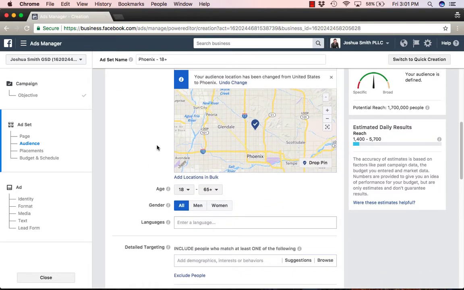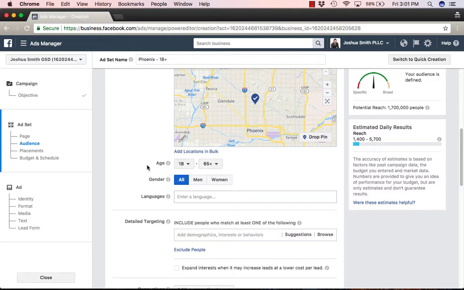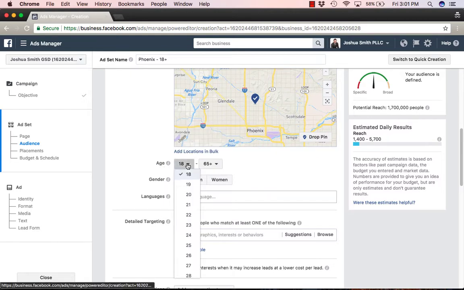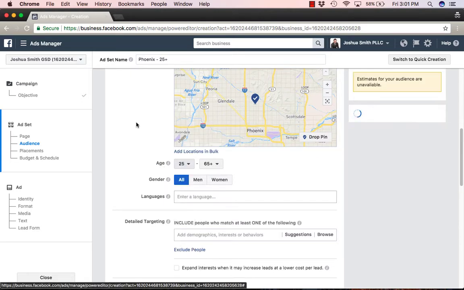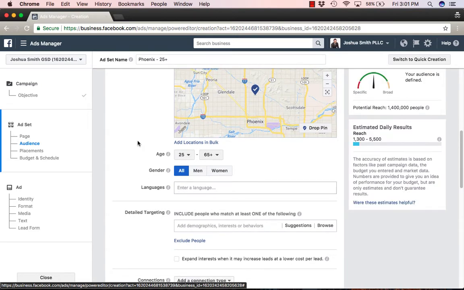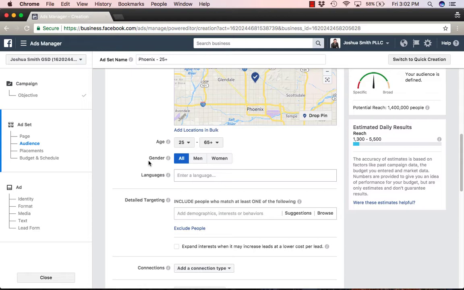So you've picked your location, and then the next thing is your age range, right? So what age range do you want? For me, I run 25 plus, okay? Sometimes I narrow it down a little bit more, but for the most part, I run 25 years or older because in my market and in most markets, the average first-time homebuyer is just over 25, but I don't want to miss building on that pipeline of somebody that may be looking to buy in the future.